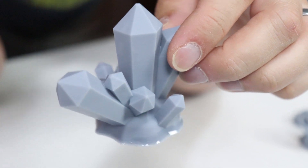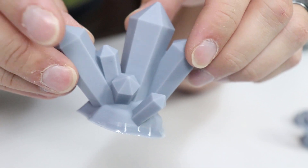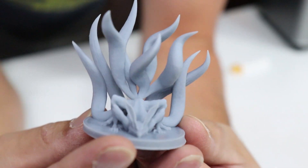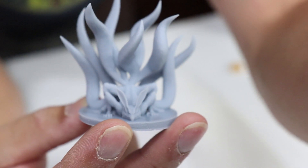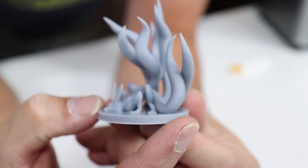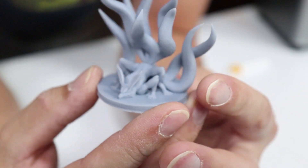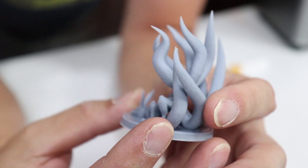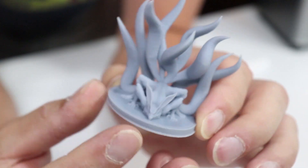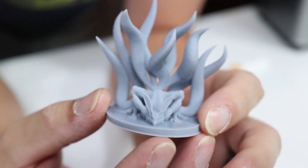This gem is hollowed out with a 1.5 millimeter shell so it's very strong. Next, I printed Ninetales — I loved the detail in this. I saw Uncle Jesse print it with one of his printers and I had to try it myself. We had a friend over and they said, 'did you like make this first and place it on top?' I said no, this prints just like this. The details on the fur for his tails are just great — the ears are so tiny, you can see each individual toe on his feet. It's just unbelievable.